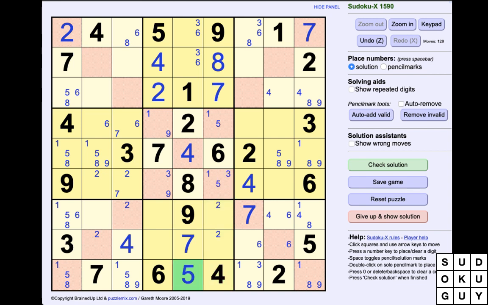5, only place a 5 can go in this column. Only place a 3 can go in this row. 1, 2, 3, 5 left in this column. This column 1, 3, 8, 9, I think.